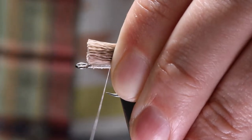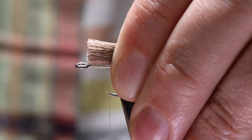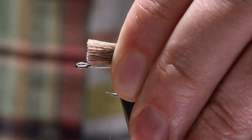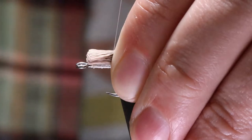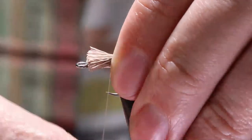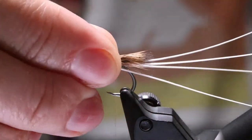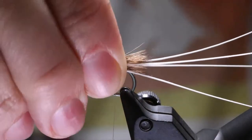I'm gonna unwrap my thread, make sure it's kind of wide. Yep, it is deer though, I promise you. I thought about using elk. I was like, I wonder if elk would work as well. So put a couple wraps here, pull down. I want to kind of work it around the hook shank just a little bit. I don't need to mash it. I'm not trying to spin it. Just kind of work it around the hook shank like that.